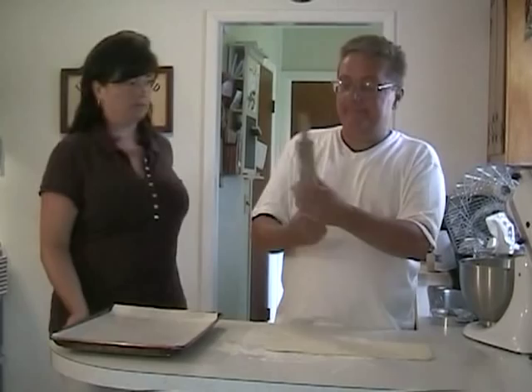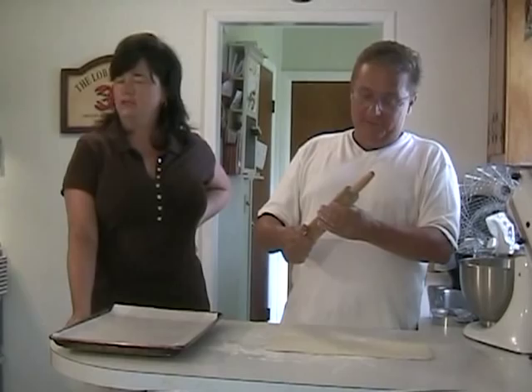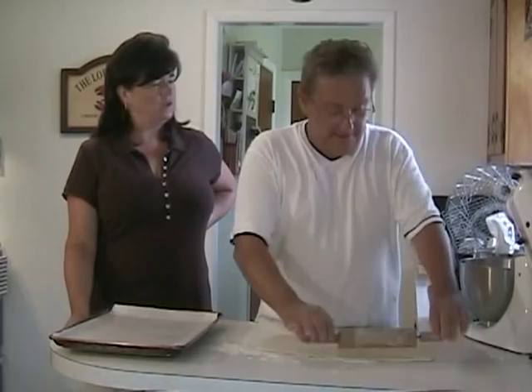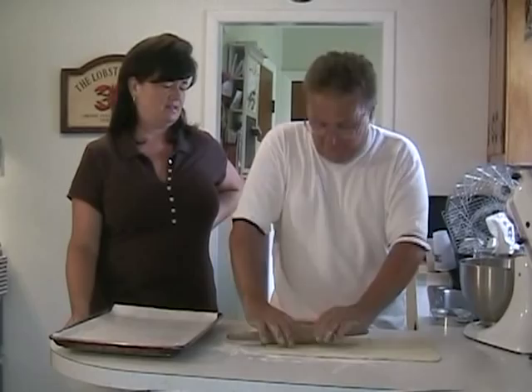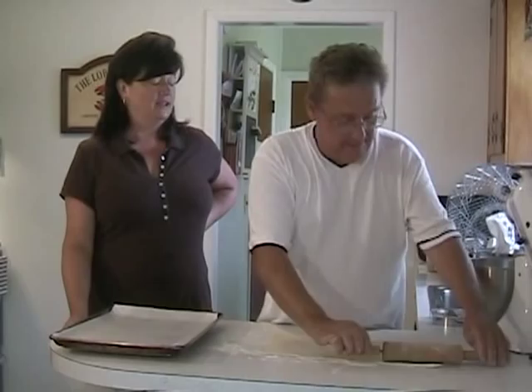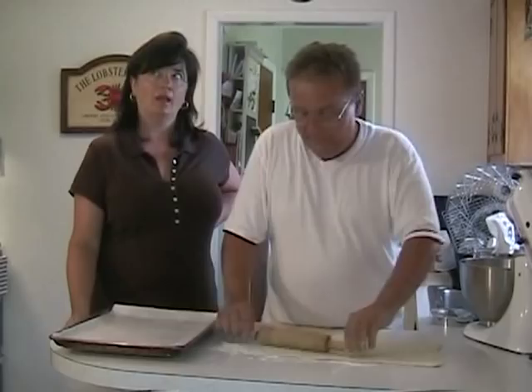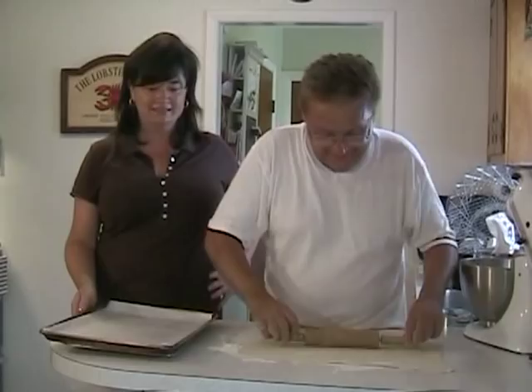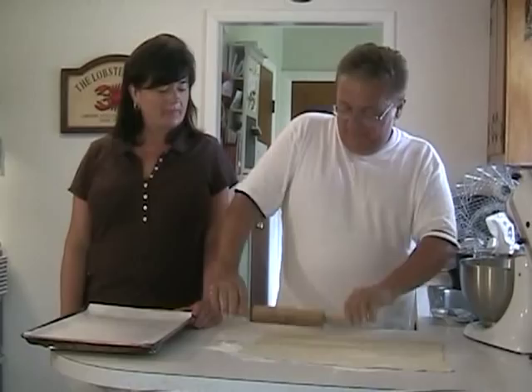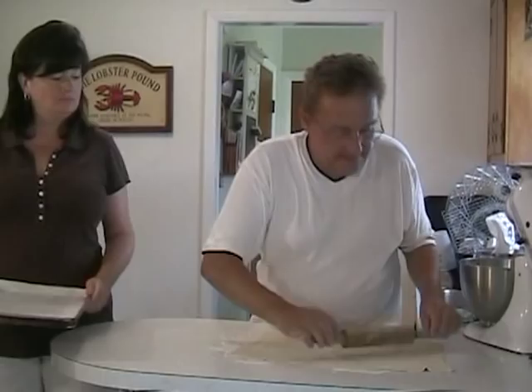It's a vegetable spray. Now, that's Monica's rolling pin. Well, who told you not to bring your own, Frank? So I'm going to have to really put some muscle into this. Usually the rolling pin does the rolling and you really don't have to. For the normal housewife, it's probably fine if you're rolling out one cookie at a time, but when you're trying to roll out a big sheet like this, you need something more substantial.